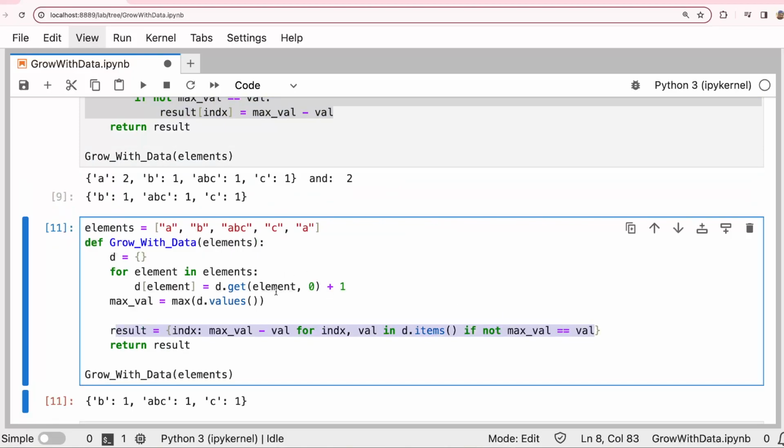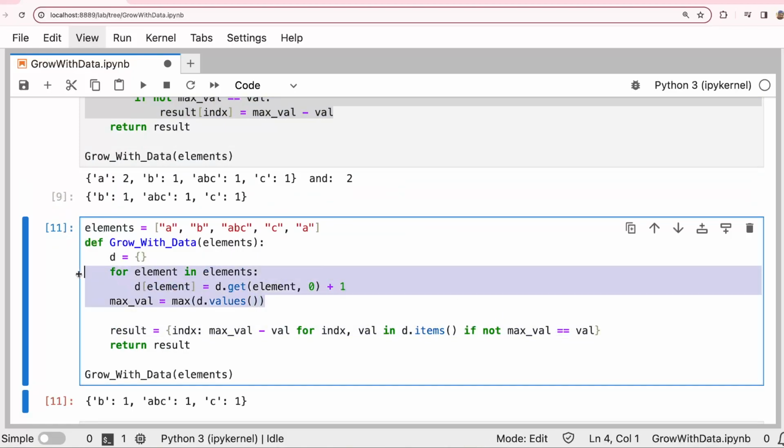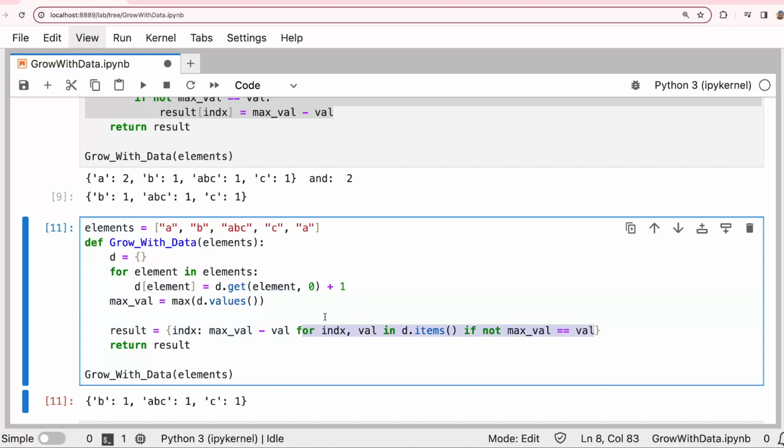This first part of it we can't do much, right? We just have to create the dictionary. We can use the Counter package, but we are not importing any package here. So this can be the standard one. And for the results, instead of having 3 or 4 lines of code, we can just put the for loop and the if condition in a single line of code, and we can return this. So this looks much better than the previous one, right? Hope you like this video and thanks for watching.